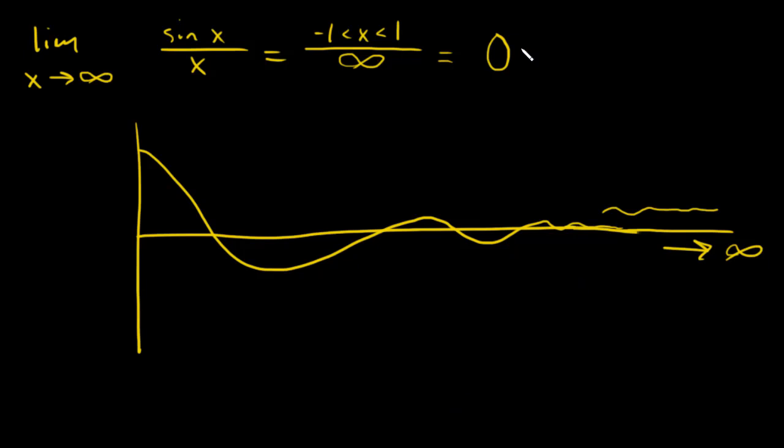So that was just a nice little way to think about, now that we've dealt with horizontal asymptotes a little bit, what is going on with this limit as x goes to infinity of sine x over x. And it's really approaching 0. That is what the horizontal asymptote behavior is going to be as it heads out to positive infinity. So hopefully you like that.